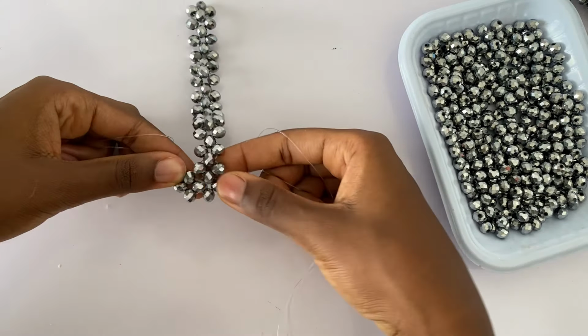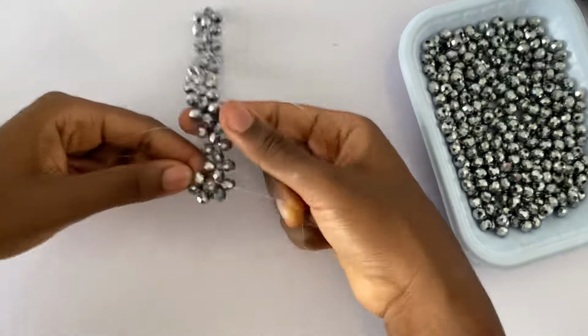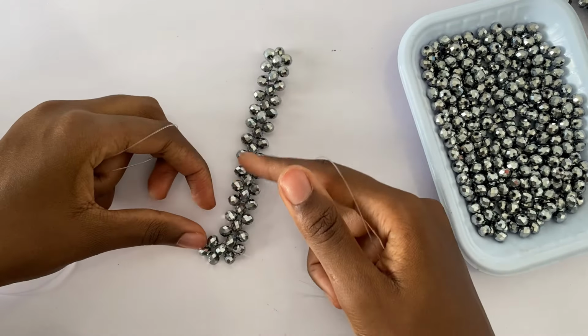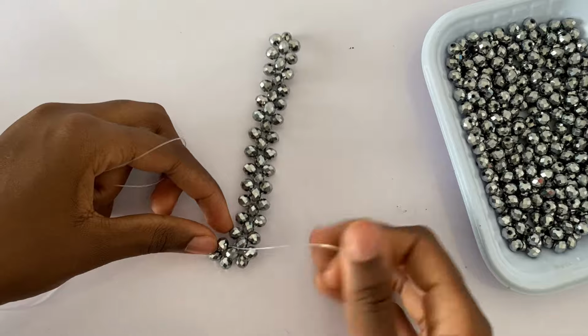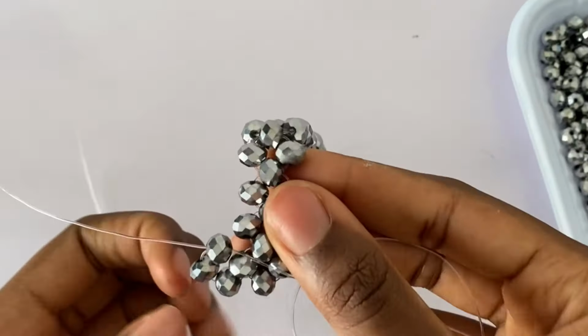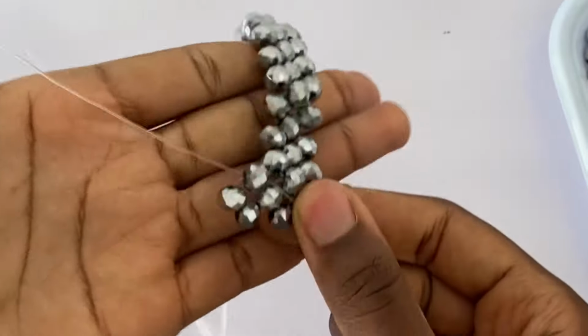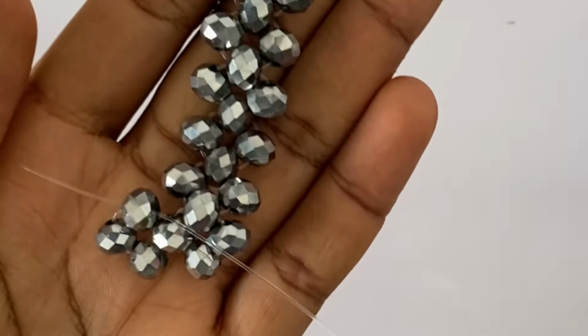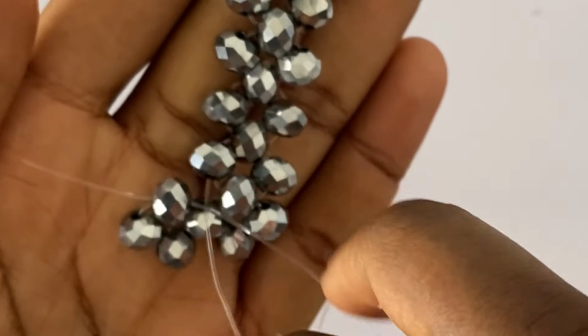Okay, this looks good so far. Now we're going to continue, and to do that we're going to take the thread on the right, in my right hand like so, and pass it through the bead that is just ahead. I'm bringing it closer so you can see. If you're a beginner, it's important that you see how I do this.